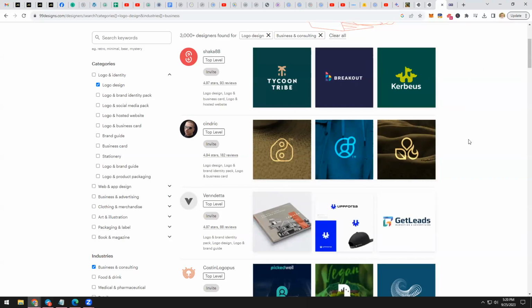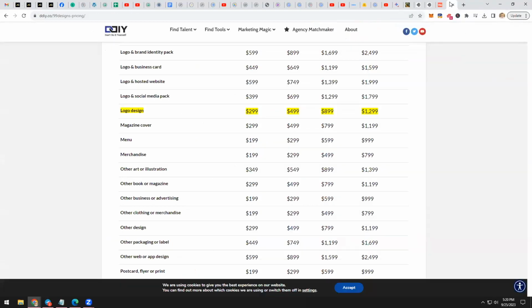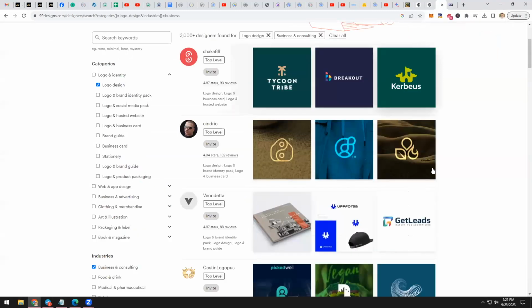Now, if you click on the other link that we were talking about, Dave, the pricing, look at some of these prices here. Okay, this is the 99 Designs pricing matrix. Look at the logo design. For example, you could be being charged $1,299, $899. It's not $5 a piece here. Okay, you look at all these different things here, these designs. I'm just looking at some random numbers: $449. $299, $1,599 to make these crazy designs. Now, if we go back one more time, Dave, to 99 Designs, and you look at what these people are making, I think it's a lot of talent to make the design that Cindric had there.